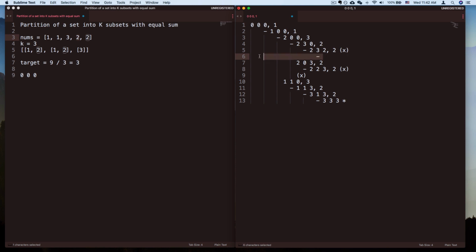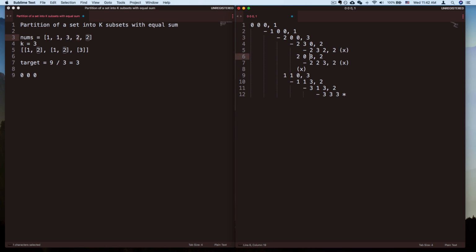And coming back to here, basically we have to try this again, and we realize that we're not able to put 2 anywhere else because this is already the last partition we just tried. So we have to fail this, return false back to here. So here we will have to try putting 3 into a different partition. So previously we put 3 in the second partition.